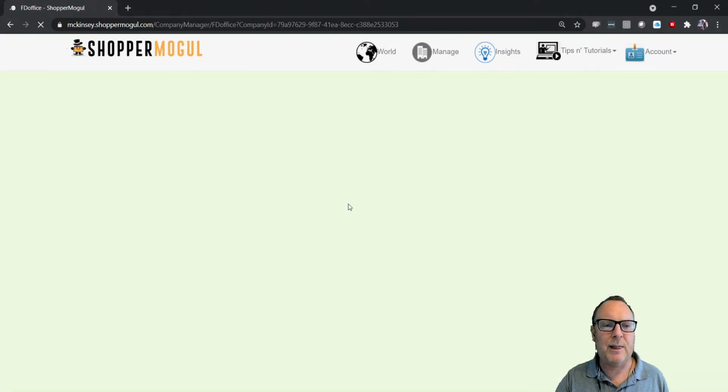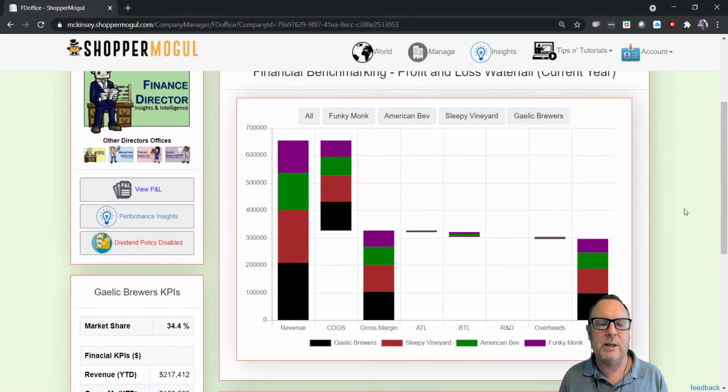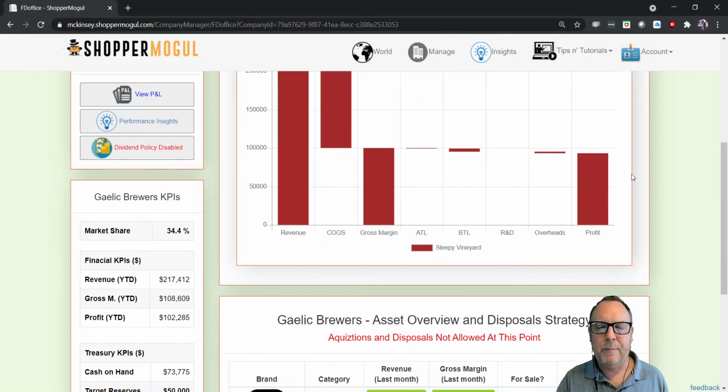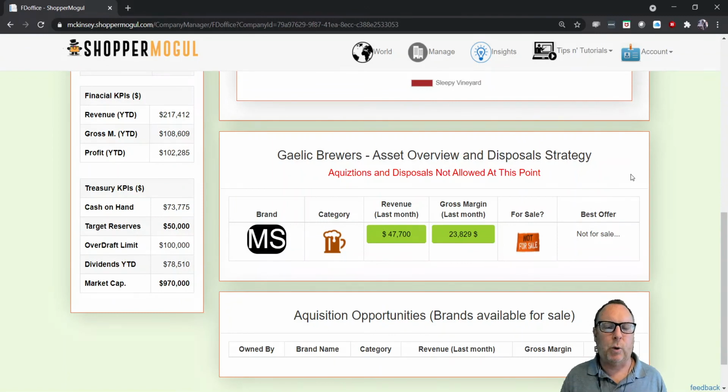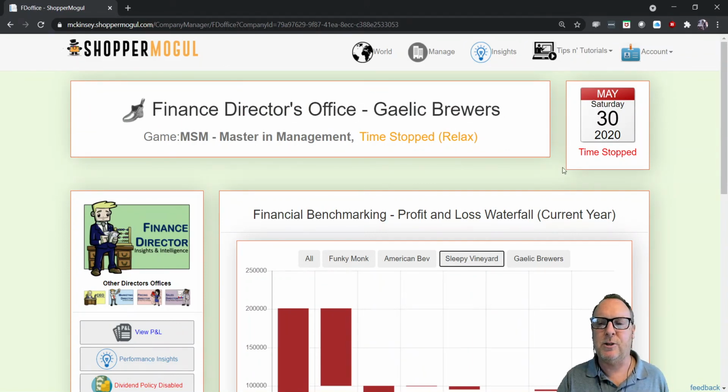So the last of the offices is the finance director. Now, if your team doesn't have 5 players, I would suggest your finance director is multi-hatted with one of the other roles, maybe with the CEO. The finance director is primarily there in a controlling function, overseeing everything and making sure that money isn't going in stupid places. So he has very useful charts available to him to see how, as we went through the P&L earlier on, there's a nice waterfall chart there to see how each of the companies in the game is spending and making money. In long versions of the game, he would also have a role in M&A activities, in deciding to buy and sell products between companies. But we don't have this turned on at the start of the game, and it may in fact never be turned on. So of all the roles, this is the one that you can most survive without.